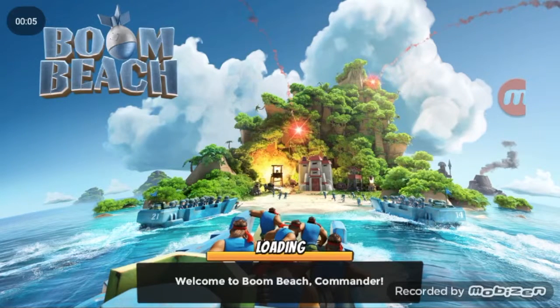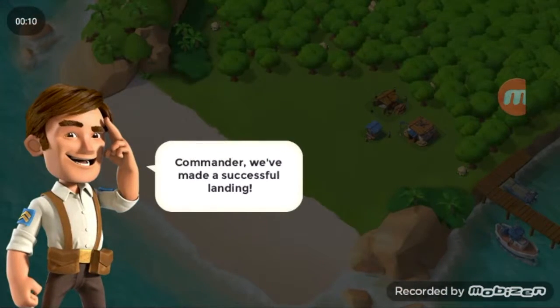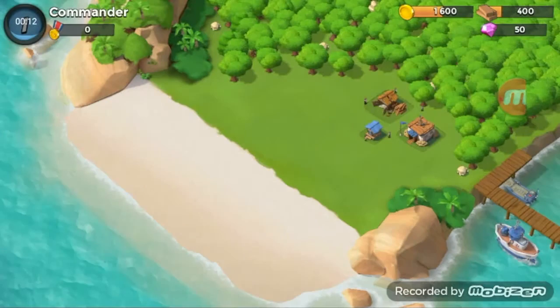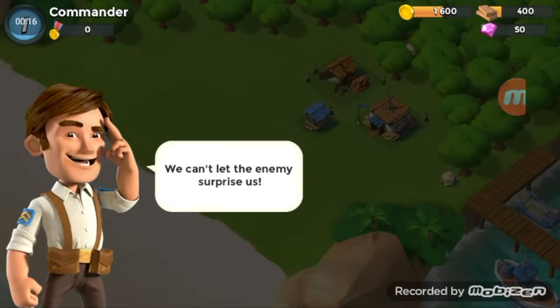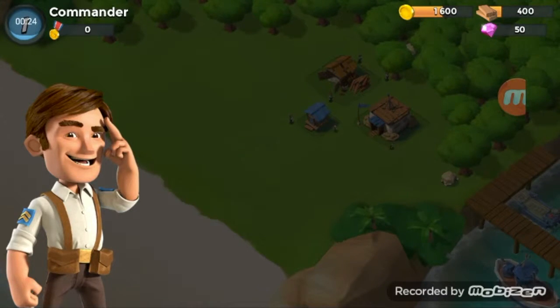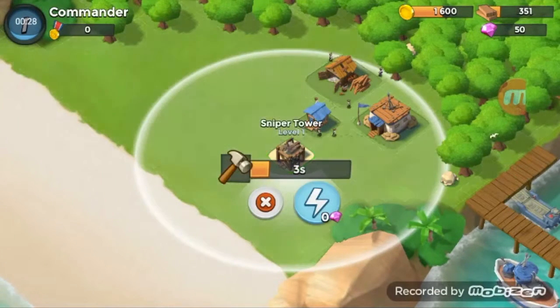This time I'm gonna try to start a game called Boom Beach. Let's see here. So let's just skip this part. If you guys don't know what Boom Beach is, it's just another game made by Supercell, I think that's their name. It's the creators of Clash of Clans and Hay Day. Let's start it. I'm gonna try to do it like this.